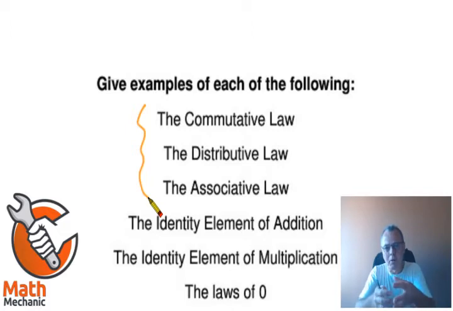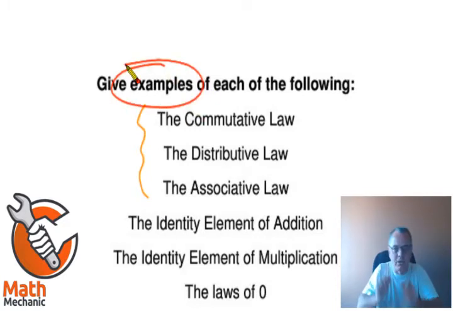The distributive property is very often used in grade 4 and grade 5, grade 3 as well, to do multiplication. It makes multiplication so much easier if you know how to use the distributive property. The commutative property is just something that allows you to do certain things. So you need to provide for this question examples of those three properties.